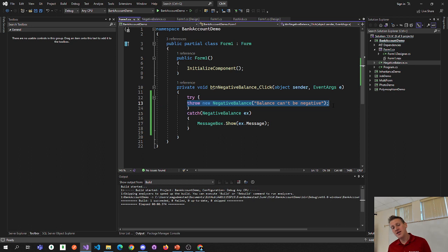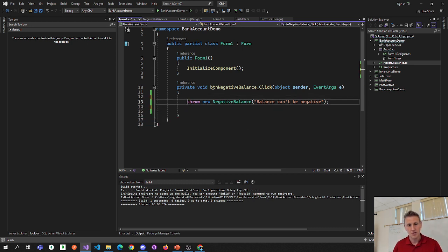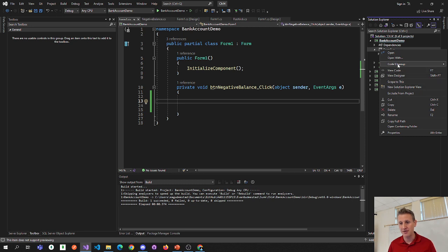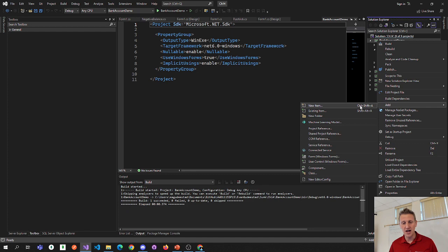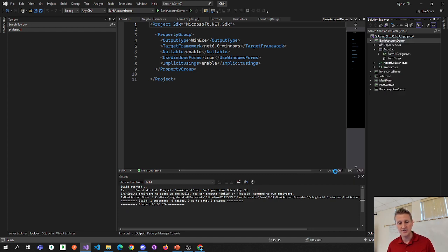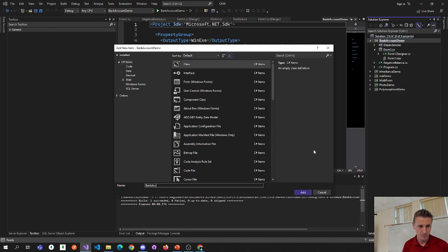And there's one interesting concept if I don't put my try-catch here. Well, how would we actually do this? Probably in a real piece of software, we would have a class called bank account. So check this out. This is going to be useful for your lab. I know it's been a long one, but I'm going to add a class called bank account, or just called account, right?